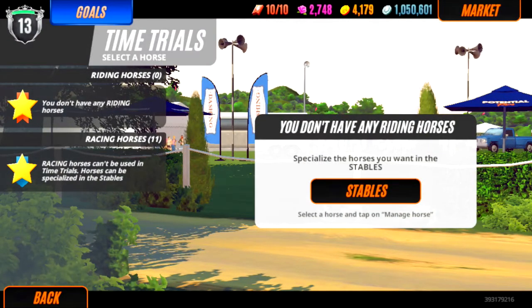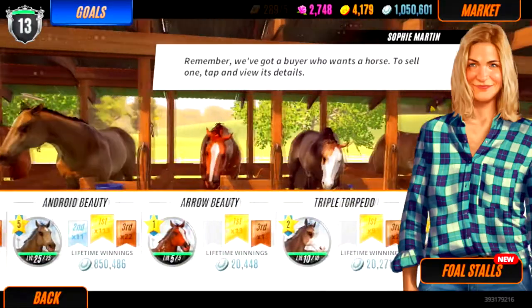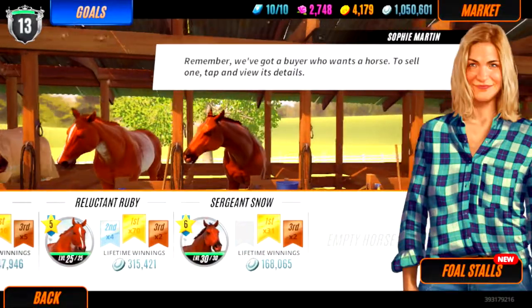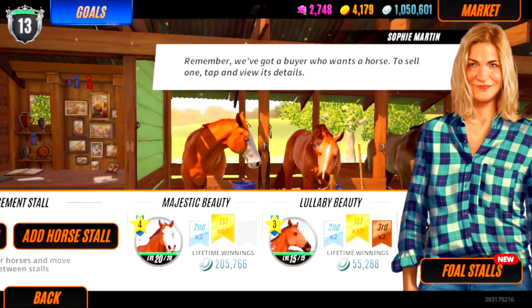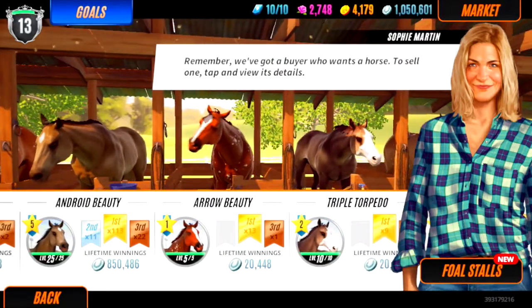So I don't think I even have a time trial horse, to be honest. I probably don't. So we'll go to the stables here, and here are all my horses so far. All of them are the same because I haven't really done anything new in this game. But I do have an empty horse stall, so I believe I can train one of these horses to compete in the time trials. I'm trying to think of a horse that I don't really use.